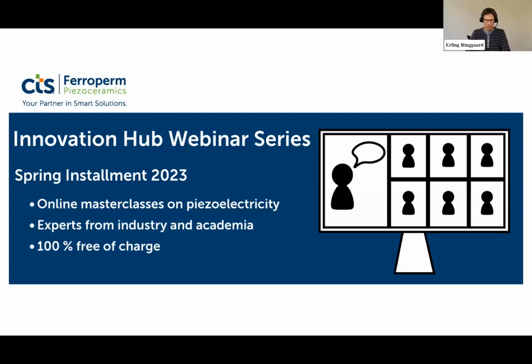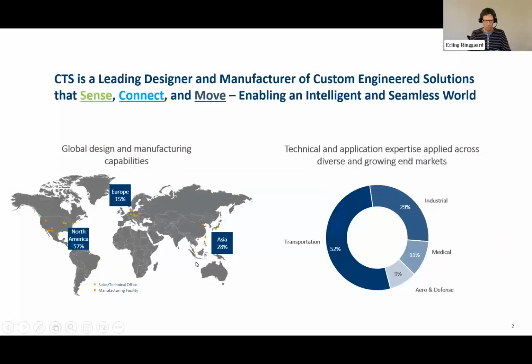Before we start, I'll just give a very short introduction to our company and our series of webinars. To begin with, this is just an intro to our company. We are part of CTS, leading designer and manufacturer of products that sense, connect, and move. And we are, of course, in the division dealing with the piezoelectric ceramics, the so-called AMS division. But here you see our global footprint distributed over North America, Europe, and Asia.